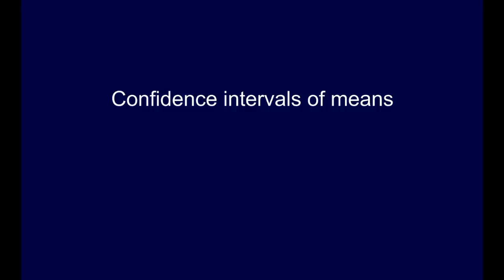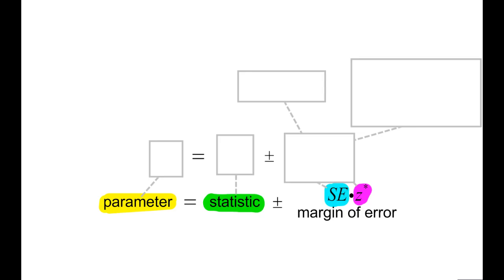Let's get specific and look at confidence intervals of means. And if you wonder what this means, then you just missed a bad pun. So going into our basic sketch of a formula, we have our parameter, and we said that when we're talking about means, we're trying to estimate mu. What is the population mu?